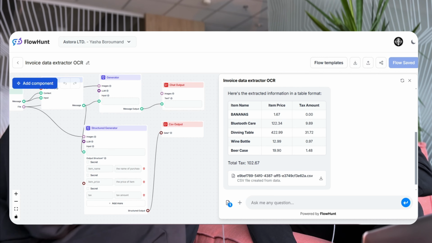So yeah, as you can see, it gives a really nice structured output, and this flow is also available in our tools page. You can go check it out and try to process some of your own invoices. Might that be groceries or whatever? It doesn't matter. Even some special invoices.